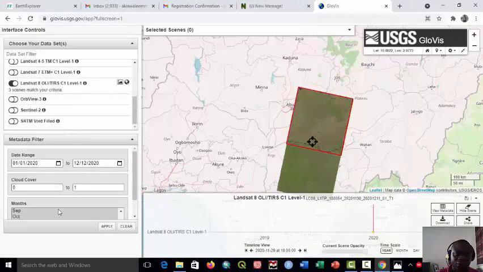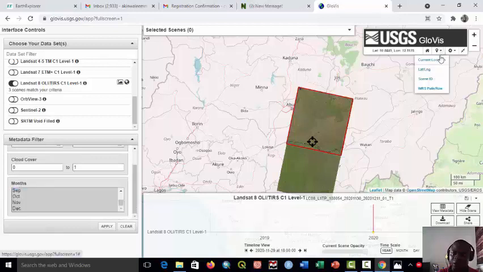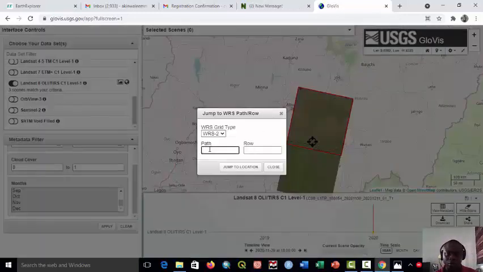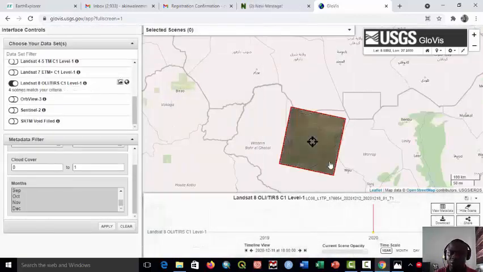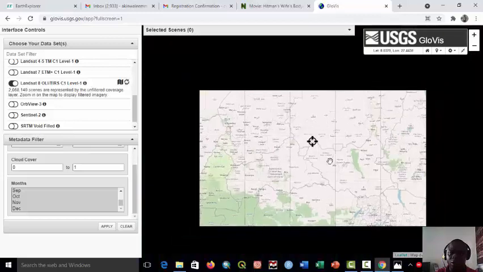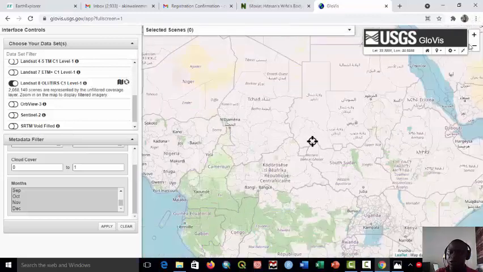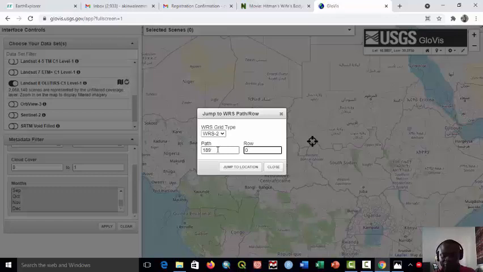So in this case, we are searching for between January to December. Then the path and row 189.54. Let's select one, that will give us the accurate result. Okay, now this is giving us another result. So let's use 189.054.